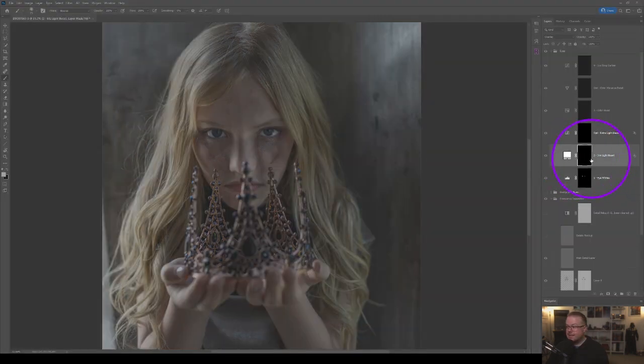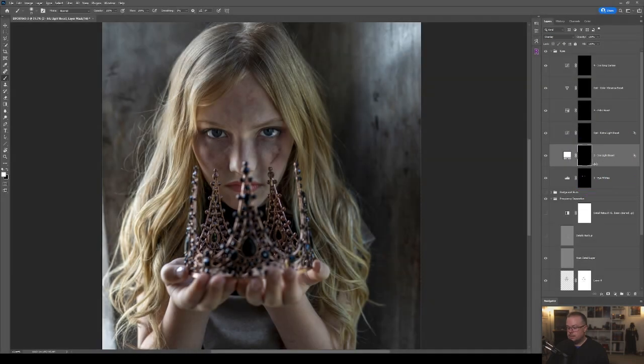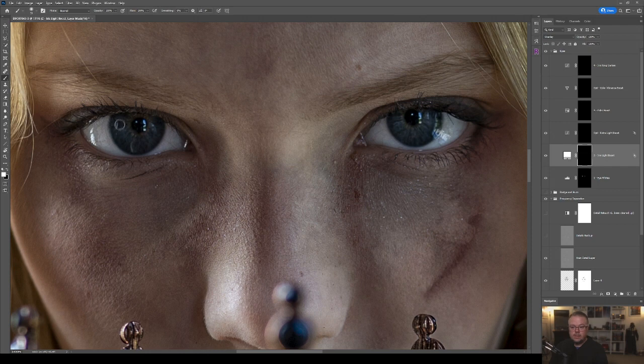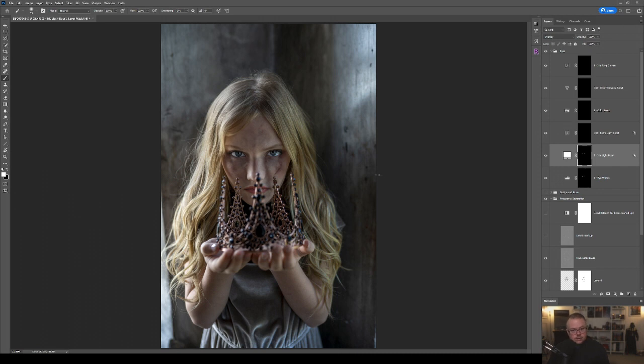Now I'm coming to the second layer here, which is labeled 2 Iris Light Boost. Same process, painting at 100% flow and opacity right into the center of that iris and painting in some of that white, which is bringing some of the light into the iris and letting us see some of that detail. Now, stepping back out, is that too much? I don't think so. Sometimes, depending upon the lighting in the scene, this can make them look like they have vampire eyes, quote unquote. In this case, due to the lighting, I don't think so. Again, before and after that iris is being lifted, we see all that beautiful detail inside of it. I think it looks good. Before and after for the whites of the eyes, I think that looks good.